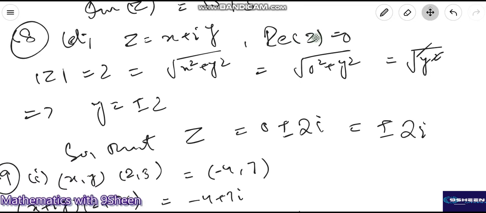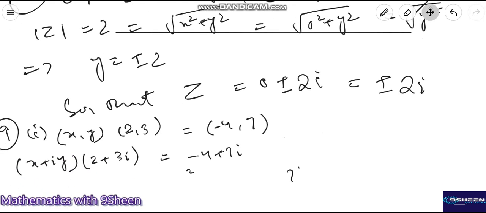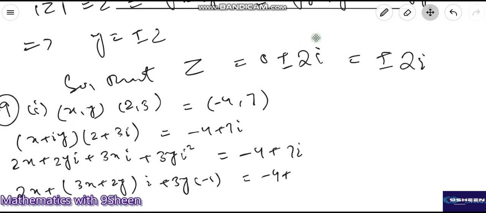It is given that z is equal to x plus iota y, and real part of z is 0 and modulus of z is equal to 2. And we know that modulus is equal to the square root of real square plus imaginary square. Given real part 0, we have 0 square plus y square. Y square and 2 square cancel out. That's why y is equal to plus minus 2. Now z is equal to real plus imaginary iota, and imaginary is plus minus 2, so you have z equal to plus minus 2 iota.